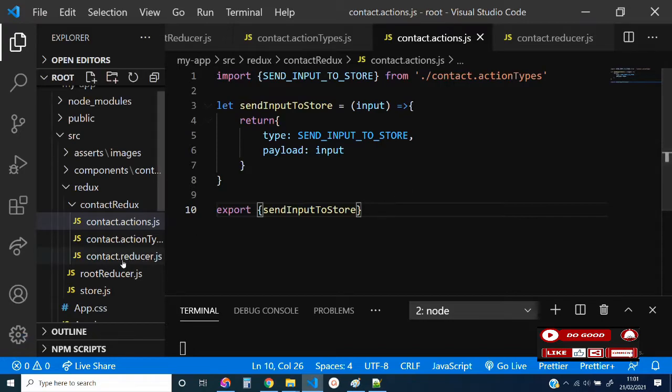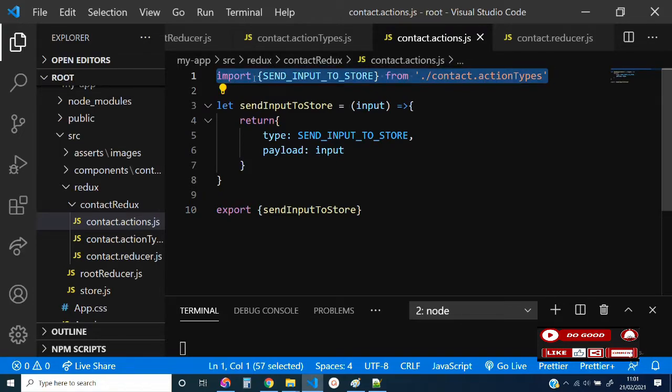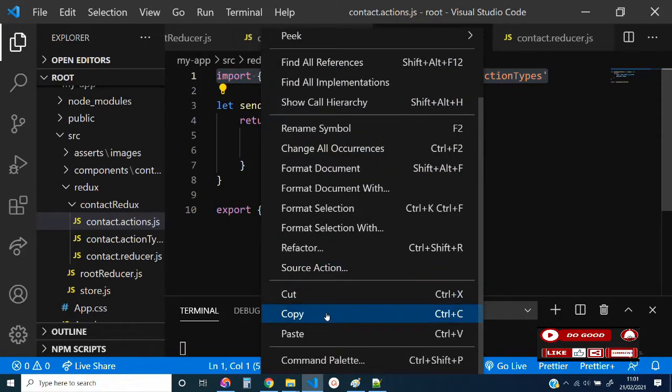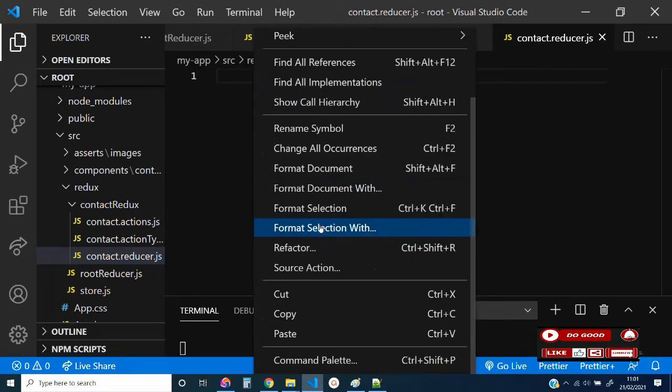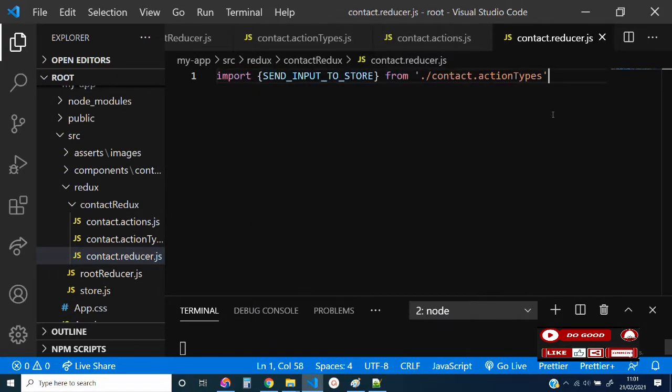So next is contact.reducer. Before we go to contact.reducer, let's copy the import. We need it there. I just copy and we go to contact.reducer, then I paste it. Great. The next thing is to create a feature key in the store, so we can give the store a name.